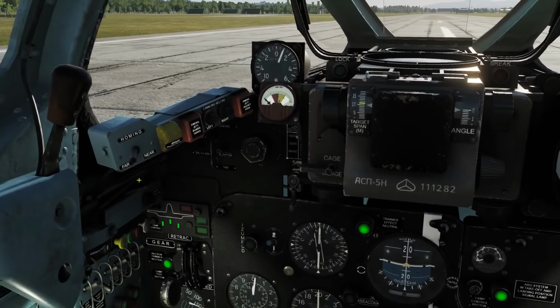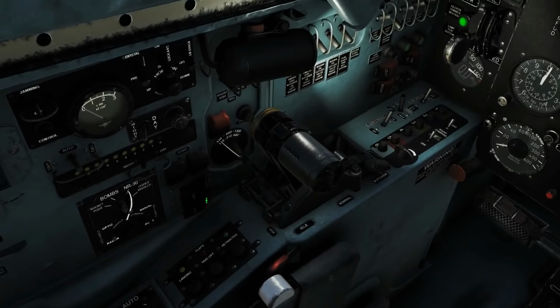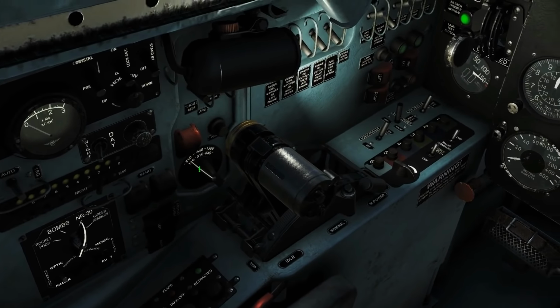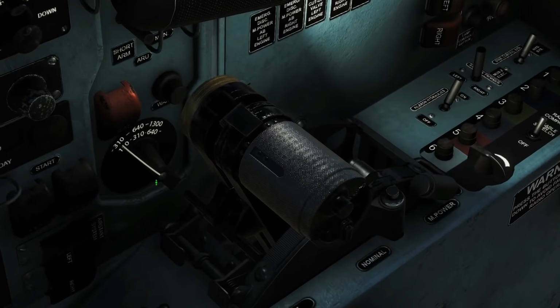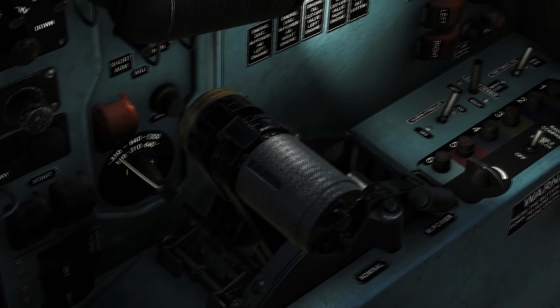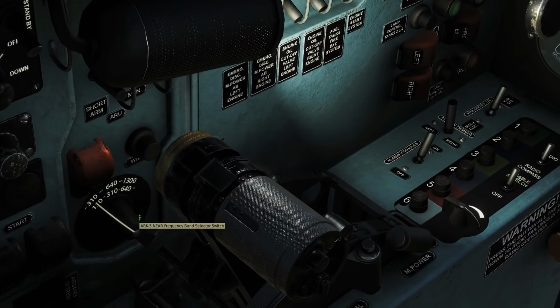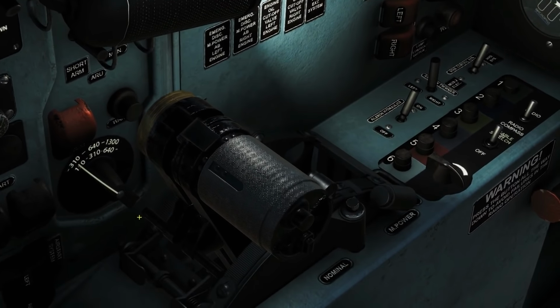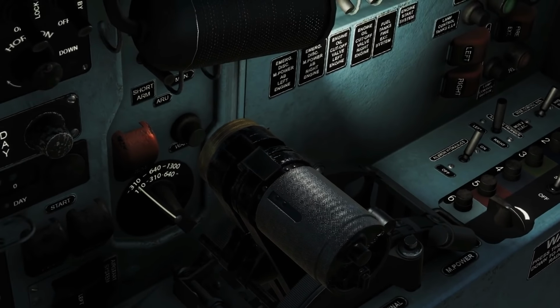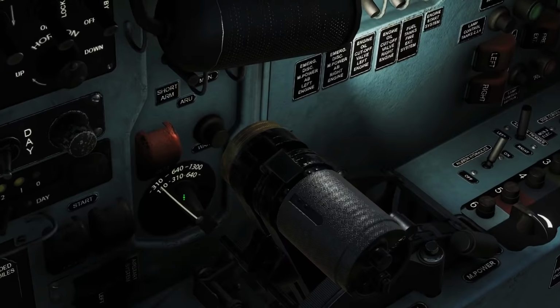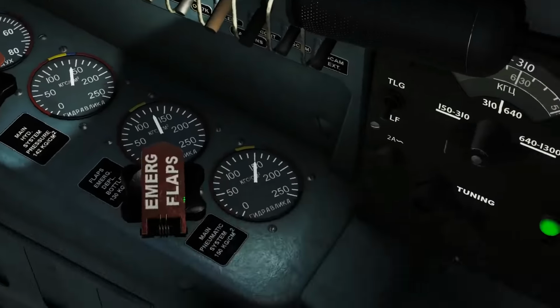So what we're going to do is switch over to near, and go to our near. Remember that I said the manual is currently inaccurate, so something to bear in mind. So this tutorial may change slightly over the coming months. We need to give the band of our near frequency, and that is 490, Morse code identifier Tango. So 490 is going to be between 310 and 640. Bosh. And here we go again, the loud bit.